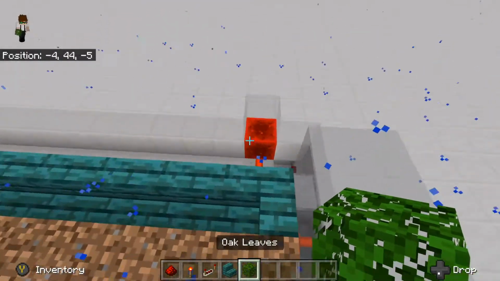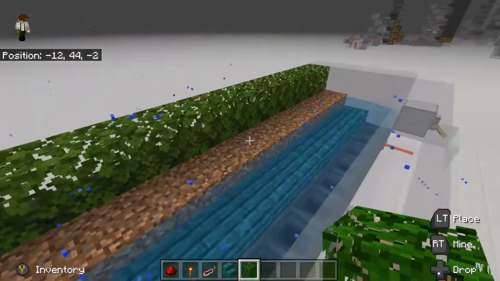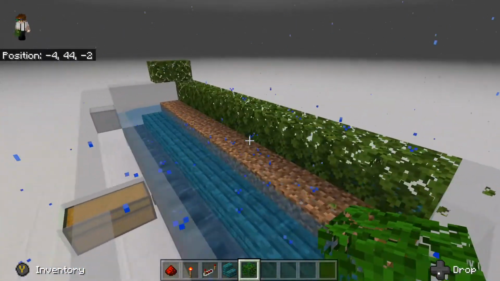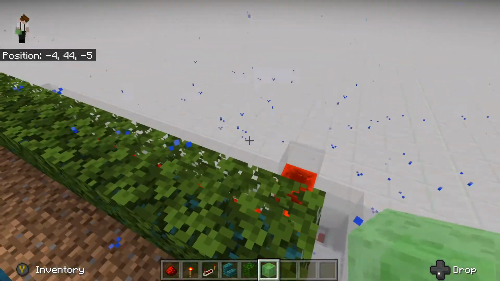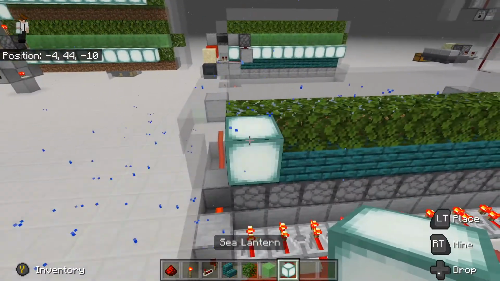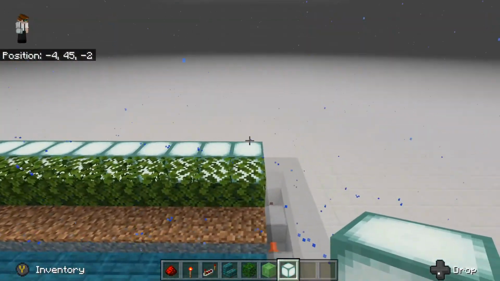What you want to do is just grab yourself some leaves and run leaves straight across like this. And then 2 here and 2 right here. Actually, you don't need those. You will need those on the other side. So go ahead and grab yourself your slime blocks. Probably before we do this, we want to put in our light blocks. So go ahead and grab any lighting block. Doesn't matter. We're just going to sit that straight across just like that.